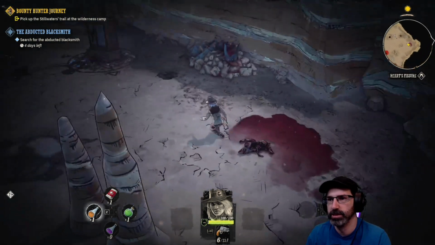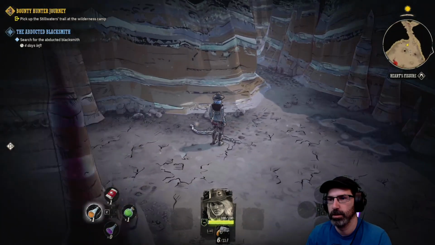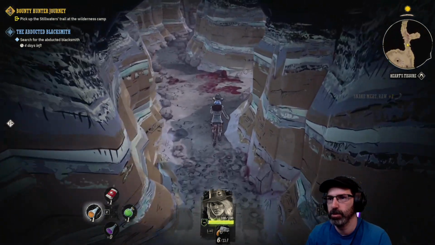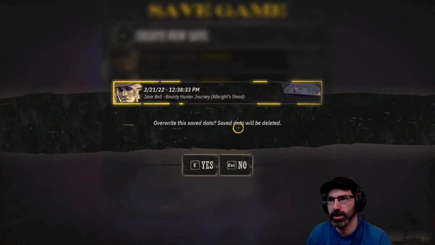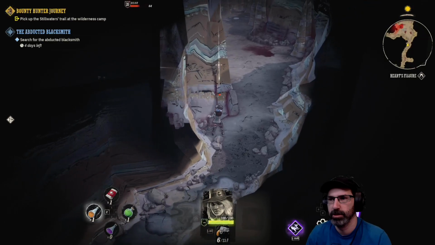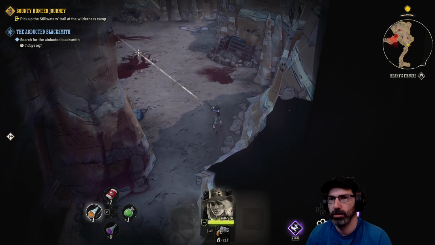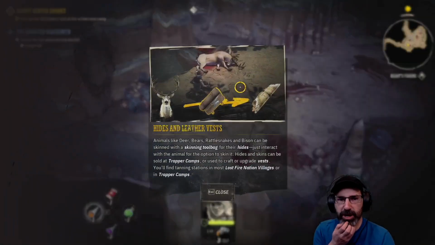Oh my god, 10 coins? All right. Where was that bear? Can I save it? Just in case. Oh, here we go. Yes! See, that unaware perk might have helped.